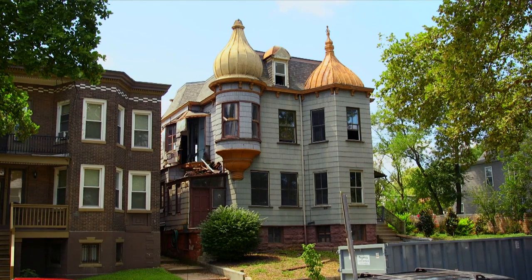It was nicknamed The Onion House. The previous owner tells us for three reasons: the onion dome, the many layers that it has on every surface in the house just from people building up materials, and also the ability for it to make you cry when you know how much money you have to sink into it.